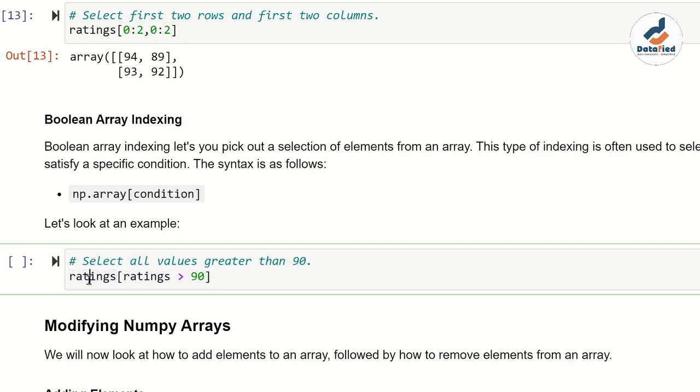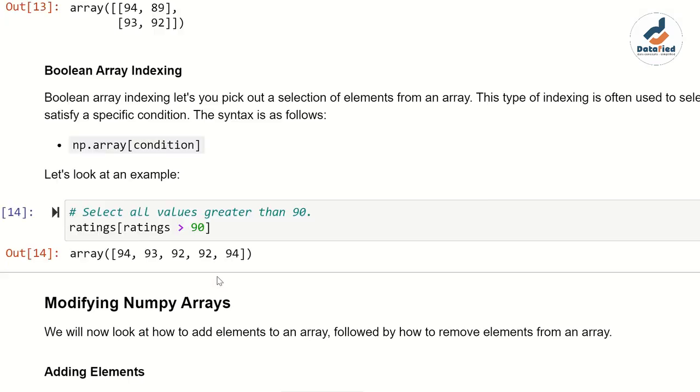Don't forget that we've been working with the ratings array. So now I want to pick all the values in the ratings array that are greater than 90. Once you put the condition in the square bracket and run this cell, shift enter, you get the values that are greater than 90. Can you see that? Isn't this awesome?